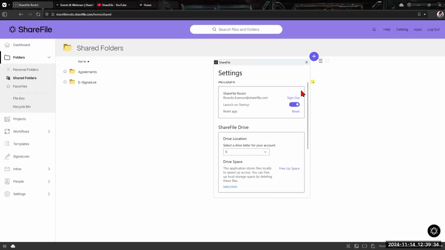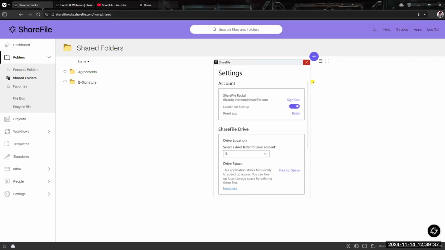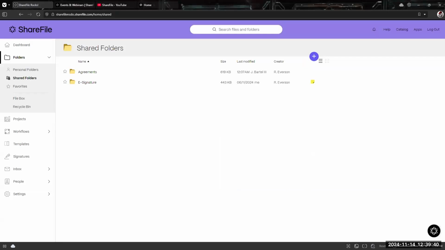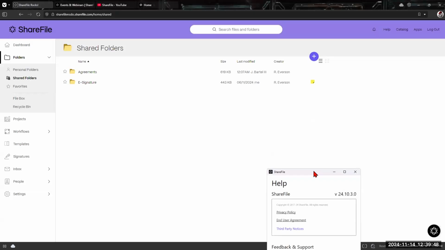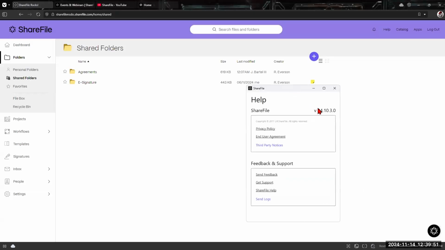The other area that is important is the help portion. And I want to pull that up really quickly. This is going to give me the version that I'm currently on. I'm able to get support through this tool. If I'm having issues with it, I can send feedback to support. I can send logs from the tool to support. This is really important if you happen to open a case and are needing some assistance with it and it's not working properly. Support is most likely going to ask you for some logs, and this will be a good way to give that information to them.